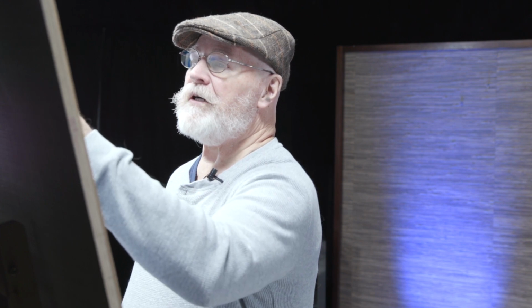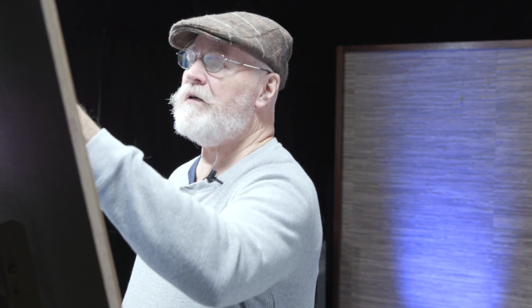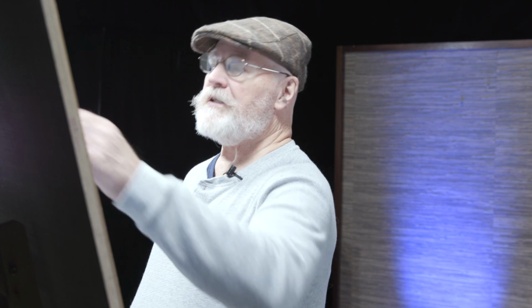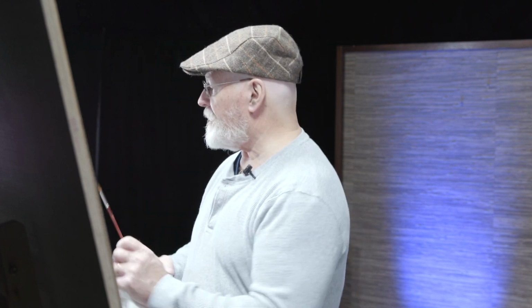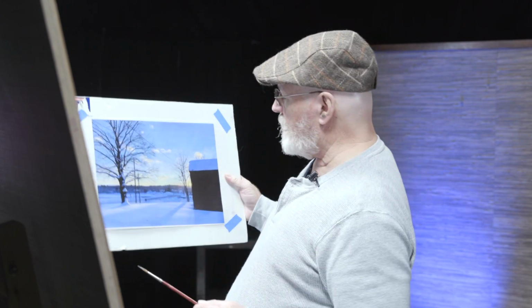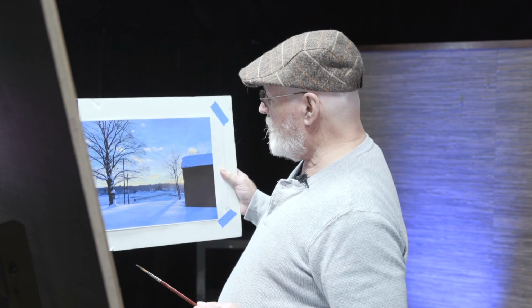I'm trying not to draw pencils. And by that I mean straight lines. Especially this tree, as you can see, these limbs are all over the place. I don't think there's a straight limb in there at all.